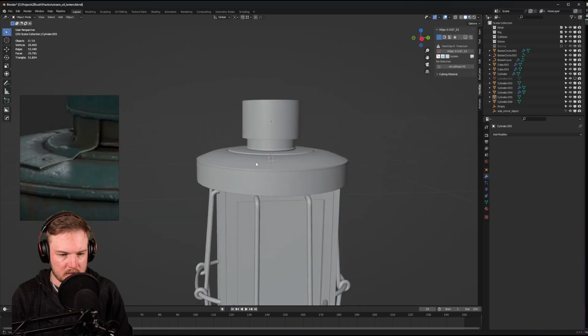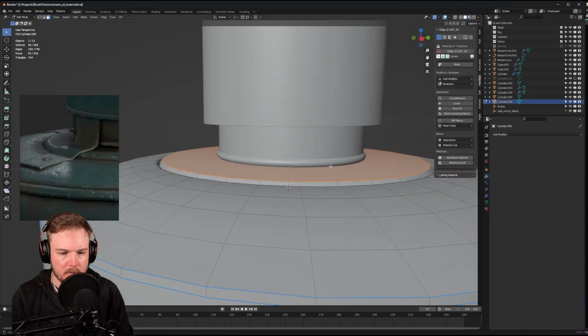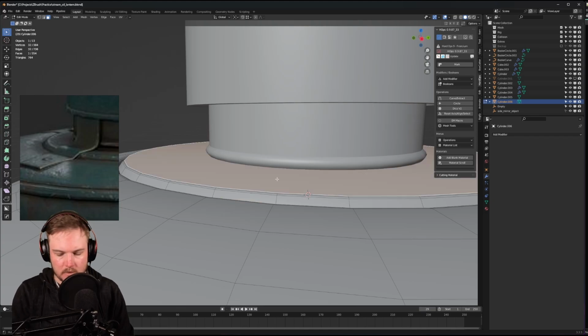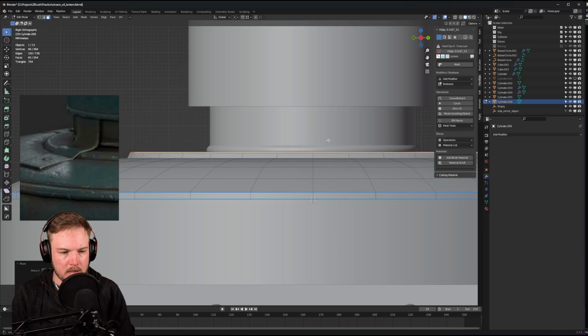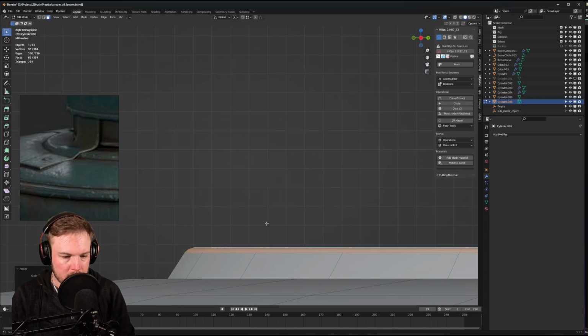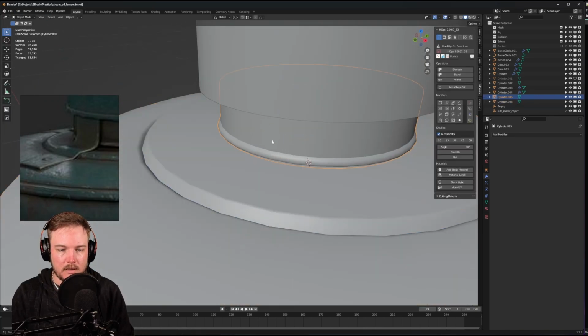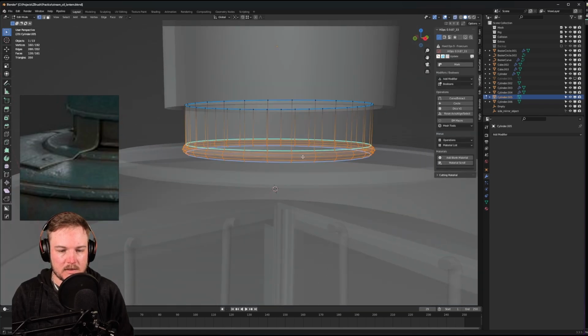I want to increase this section. I do want to add this up a bit, move it up. Let's just go a bit nuts with that and move it in. Just making sure I constrain it to the Y and X axis, so when I scale it, it doesn't affect the Z axis, because I do want the bevel to remain this. Otherwise, something like this would happen, where it's just kind of flattening that bevel. We don't want that. With that, though, we need to move this section up again.